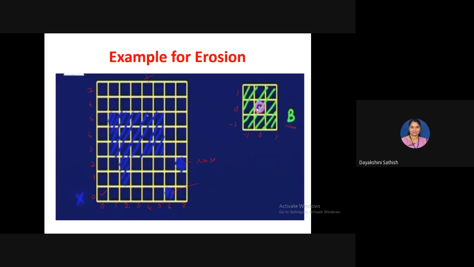This is actually the foreground, and these are the noisy points. These noise pixels we have to remove by performing the erosion operation. So what is the answer for this? Please find X erosion B.